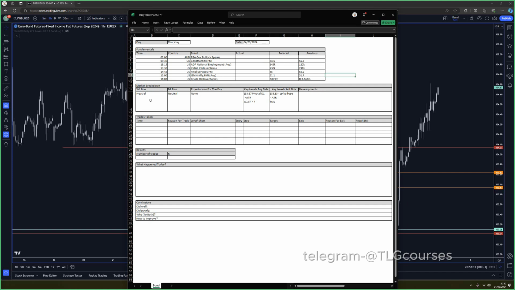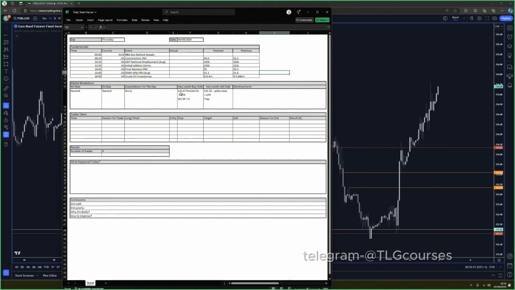You can see that I've got a weekly bias that's neutral, a daily bias that's neutral. No real expectations for the day, but the key levels on the buy and sell side and why I like them. So the 33.67s down here, it would be past ATR, something I'll talk more about tomorrow, but for those that know me, they know that I love mean reversion trades. So when the market goes past its average true range and it trades into a very good level, I'll be willing to step in front of it.